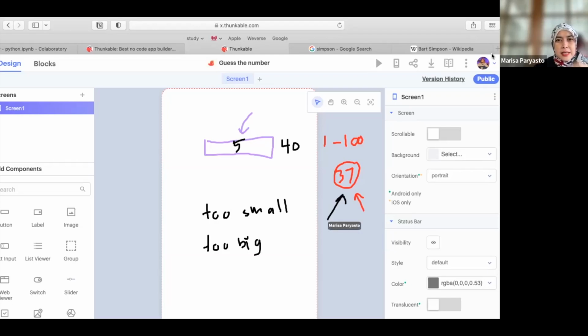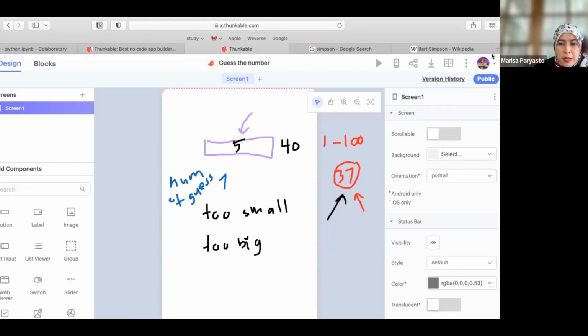And to be added to the application, we have to make a counter, Gaby. So we have to make a number of guesses. Then after the user gets it correctly, he or she can check how many guesses they took to get the correct number.